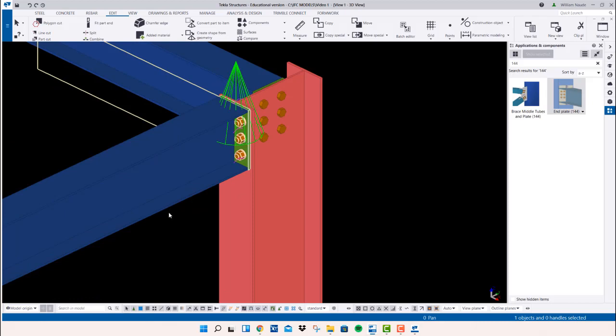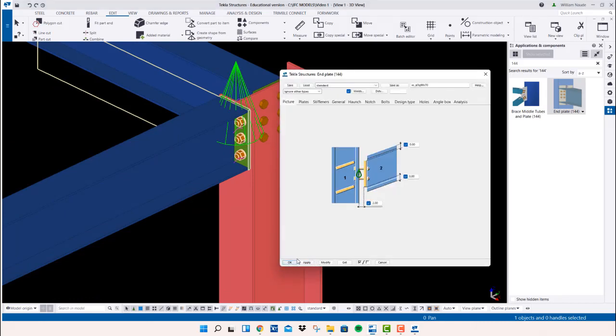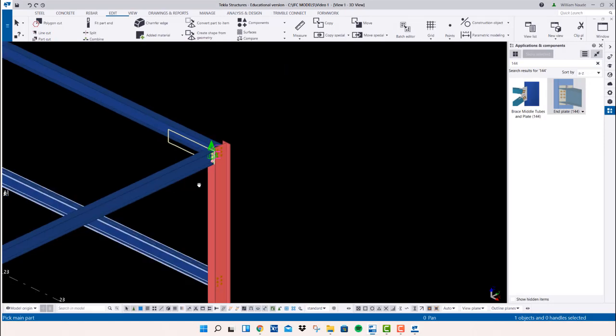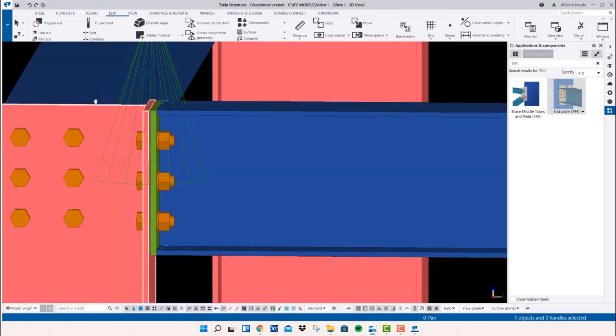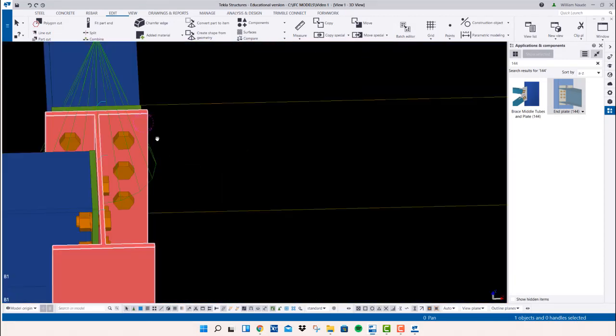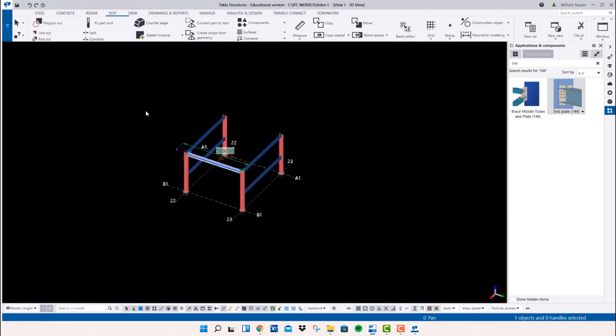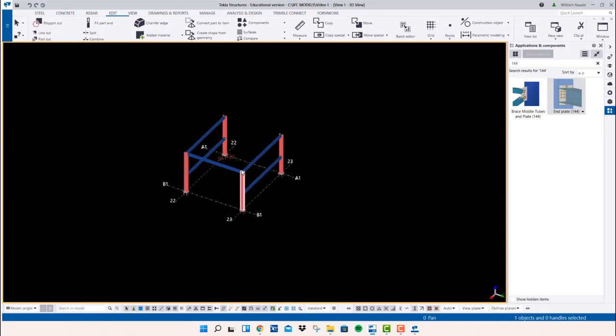But now I have to click on it and apply, just to make sure it's still active. Choose my end plate function, column, beam, and it shortens it automatically as per my specs. So now we have that. I can copy it, but I'm not going to copy it now. The reason is I first want to complete this part.